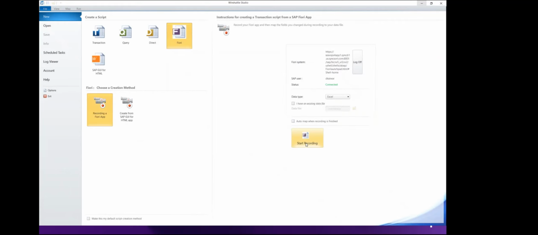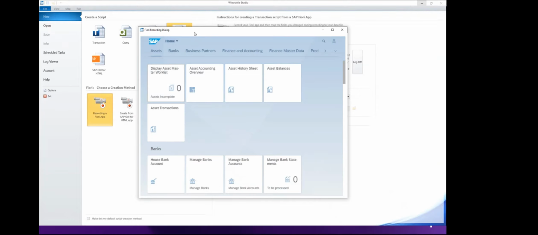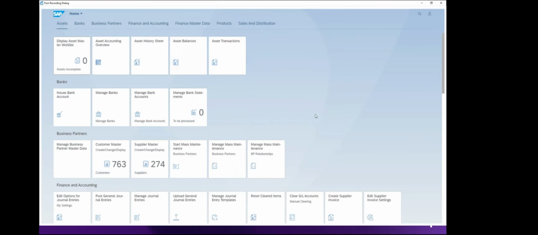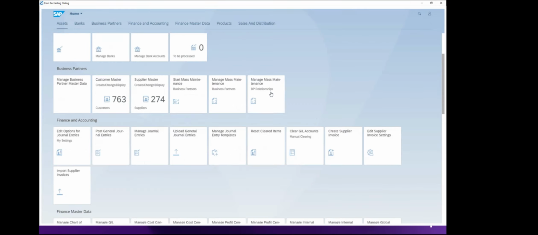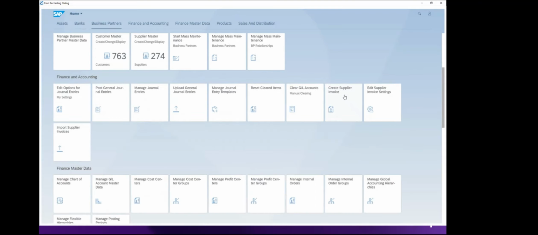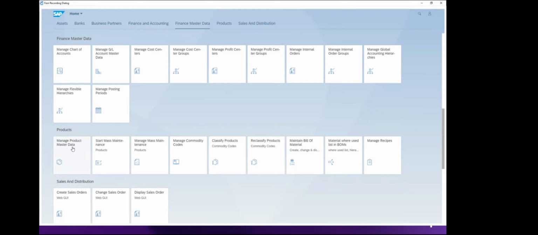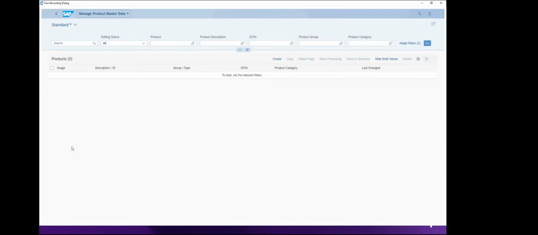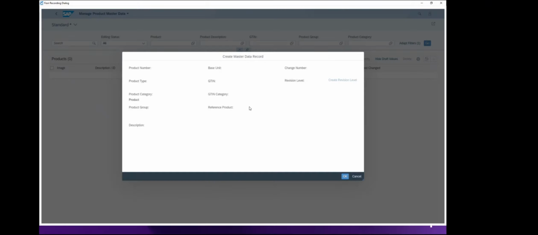We are now connected, so I am going to click on start recording. What it actually does is launch the complete Launchpad, and then I will be allowed to navigate to the app of my choice to start doing the recording. For this example, I'm going to choose the Product Master Data app. When that comes up, this is equivalent to a create material process. So the MM01 or MM41 steps that you would typically do in your SAP landscape is what we now have within this app. I want to create a new product, so I want to go through the steps to do so.